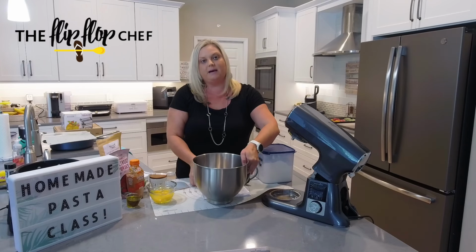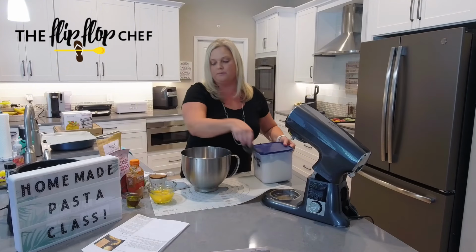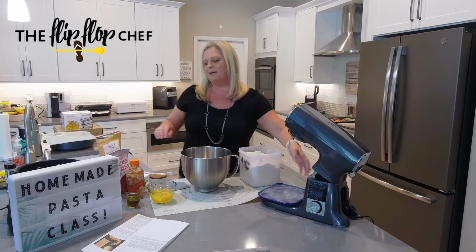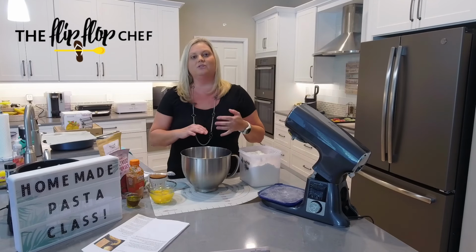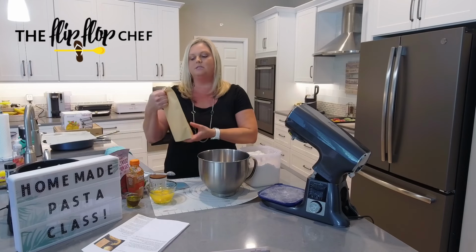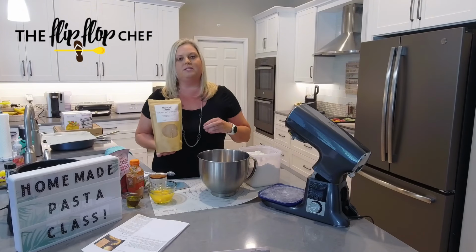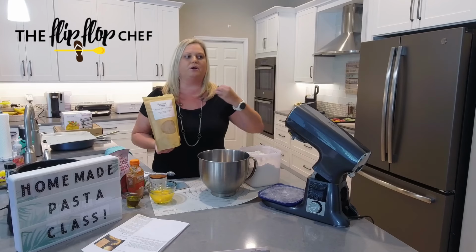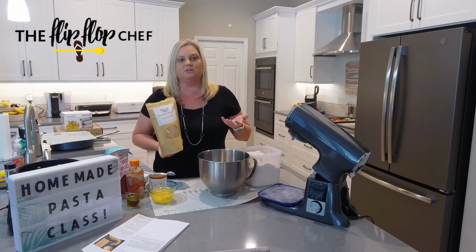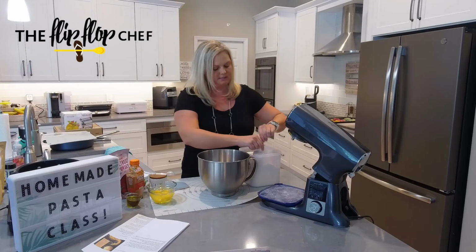We need to add 3 cups of flour into our mixing bowl, and then I've got all the other ingredients pre-measured out. Now, when I took pasta classes outside of Pampered Chef, I took one at Mazzone Olive Oil here in Sarasota, and also at the Technical College here in Sarasota. Both of those classes suggested that we use 00, soft wheat flour. So sometimes you'll see this as pizza dough flour, or it'll just say 00 flour. Either way is fine. If it says pizza dough, you can still use it for pasta. It is great for pizza dough as well. And I got this bag at Mazzone in Sarasota.